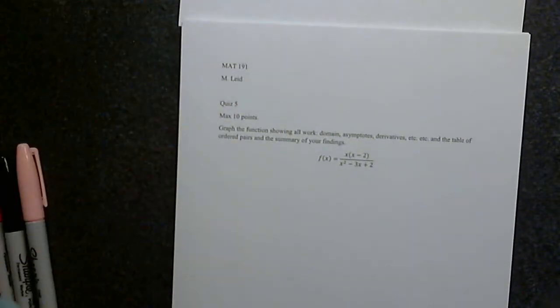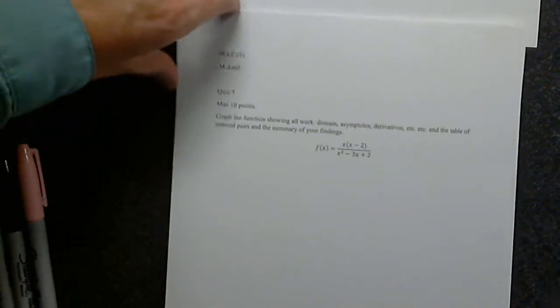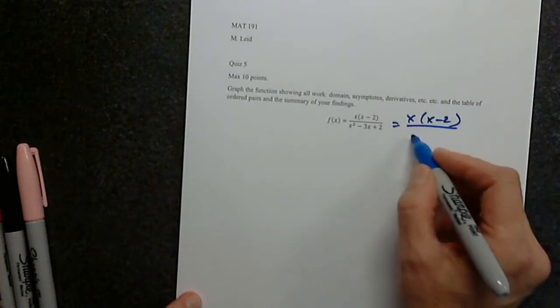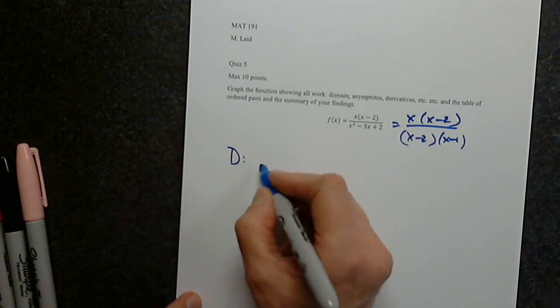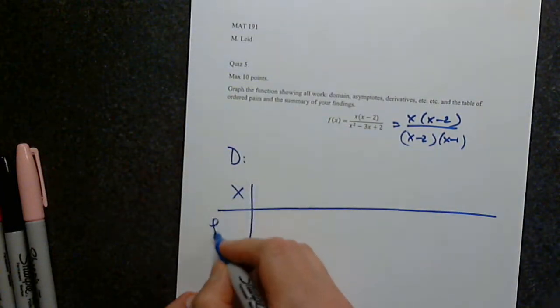Okay, so let's talk about it. First of all, let me copy it here because I'm not going to have enough room anyway. So you know what, that's okay. So (x minus 2) divided by (x minus 2)(x minus 1). Domain is indeed whatever, I don't care to write it. I put everything in the table.